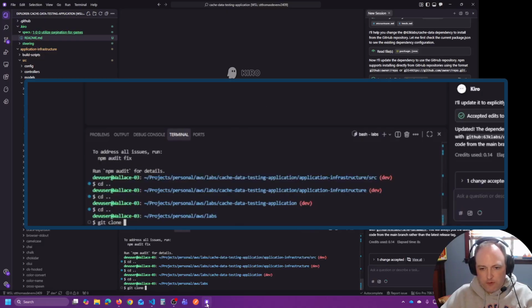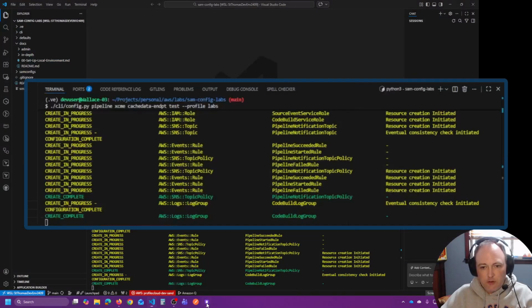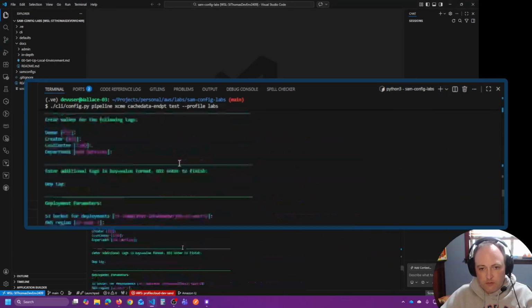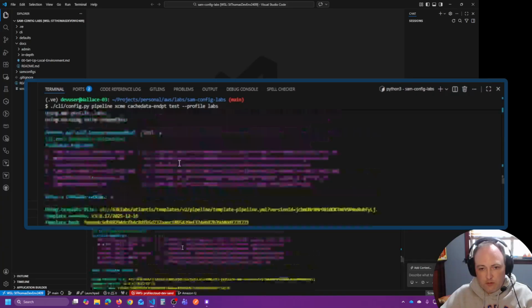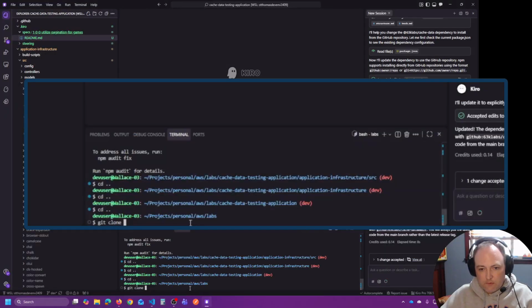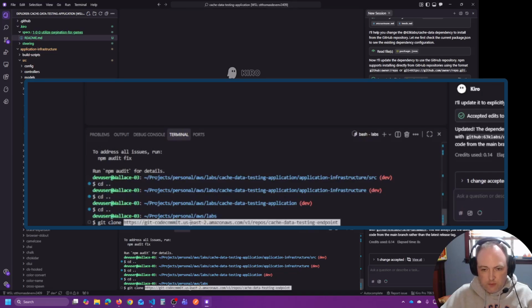Okay, what's the repository name? So again, I want to make sure I'm not in any other repository. So I'm going to do this, clone it.